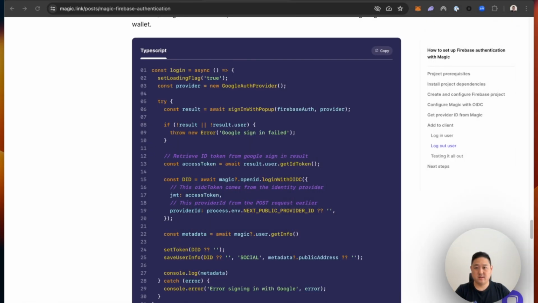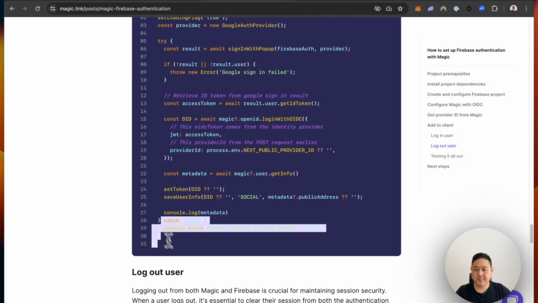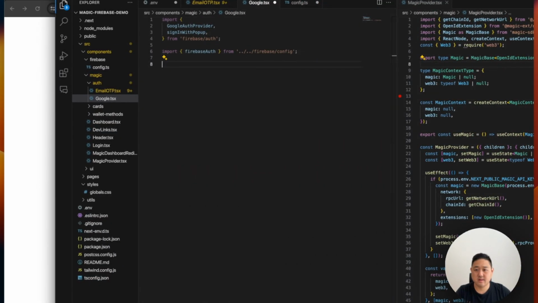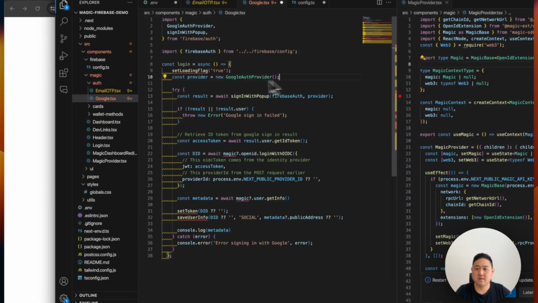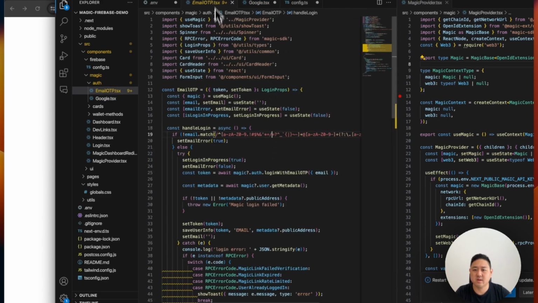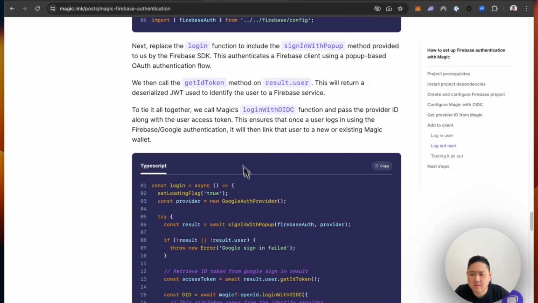All right, so const login, I'll just copy all this. Okay, so copy all that. Okay, and maybe it's not, and it goes all here. Hold up, what methods?